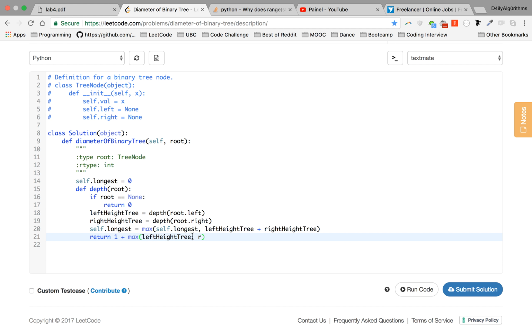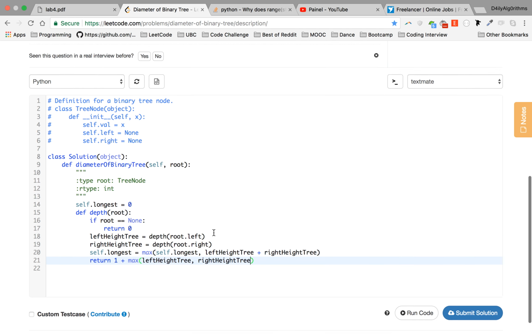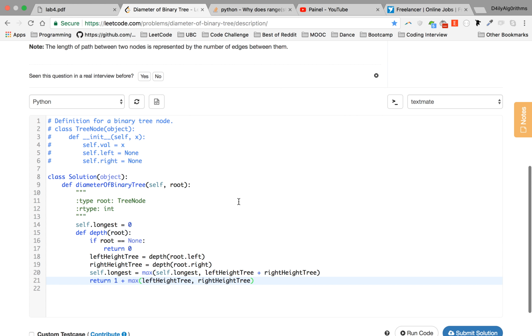So nothing new here. If you don't understand this part of calculating the depth, just look at my previous videos where I explain max depth. So these 2 lines are exactly like max depth.